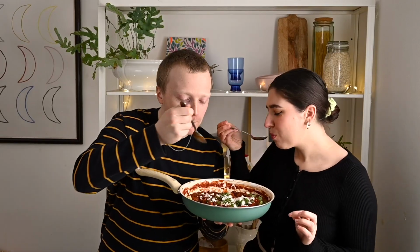I can't be bothered to serve this up, so I'm just going to dig straight into the pan. Do you want to join me? Yeah. Cheers, my spoon. I'm not going to lie to you. It's been sitting here a while whilst we've taken some pictures of it, but even cold, it's still damn good.